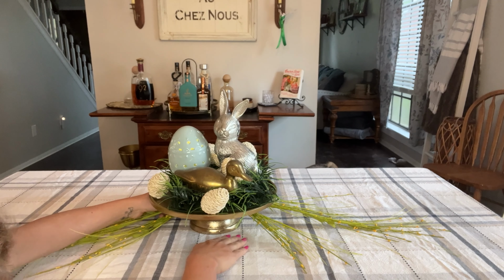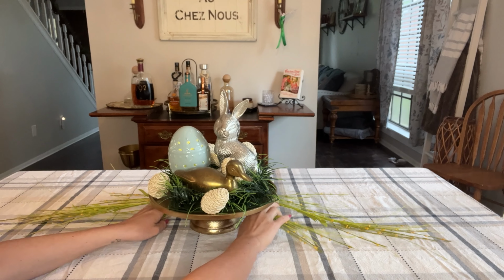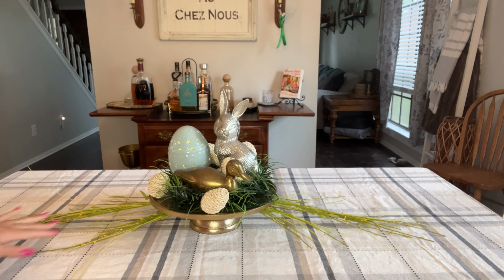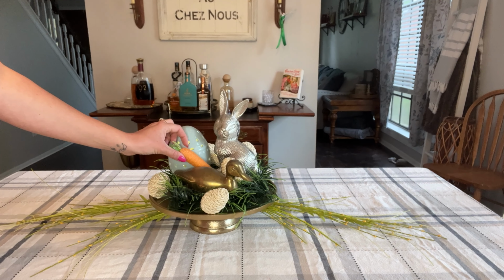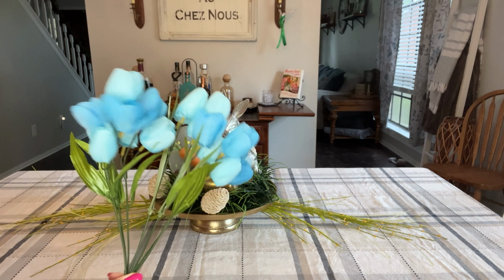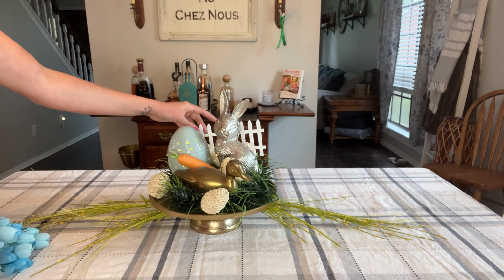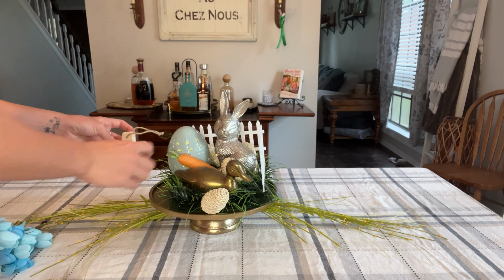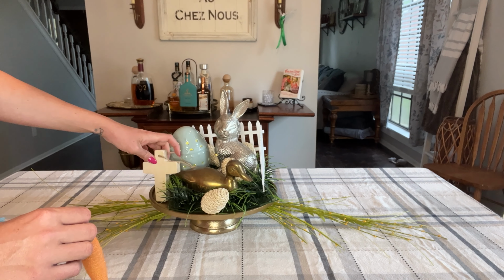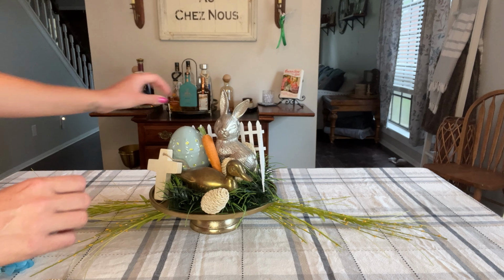So rather than go out and buy an Easter specific tablecloth, because I don't have room for all of these tablecloths, I chose to use this farmhouse style cloth that I already had and design around that. That's why I'm using a bunch of earth tones and this blue shade to kind of pop things here for the Easter decor. I'm using some items that I had around the house, like that golden duck.